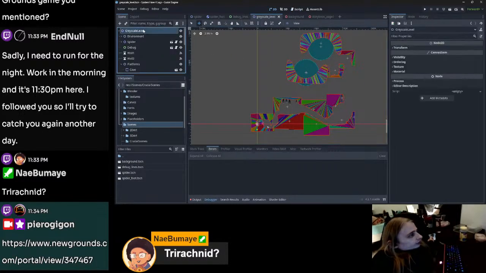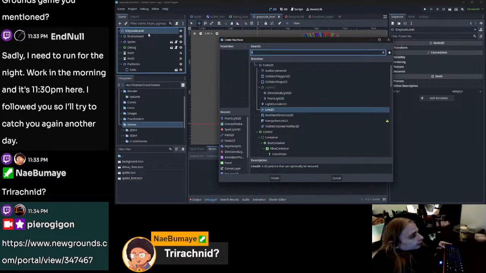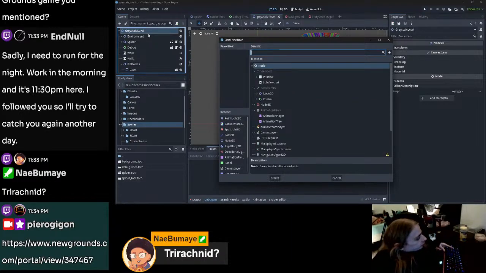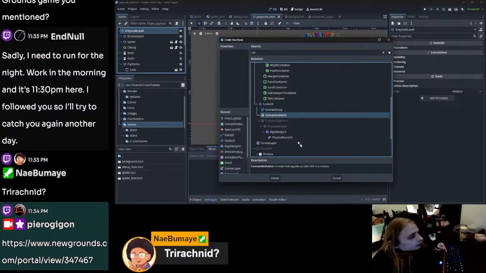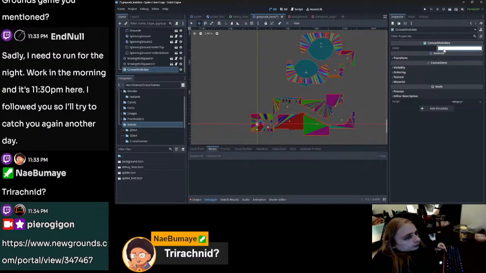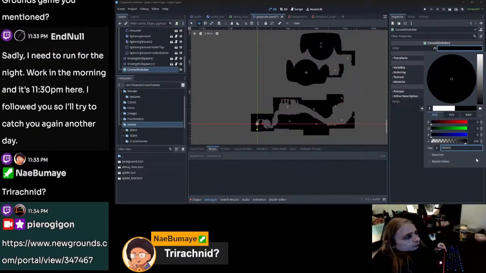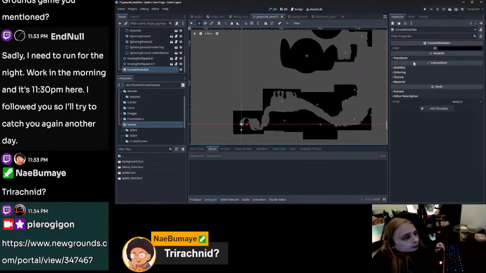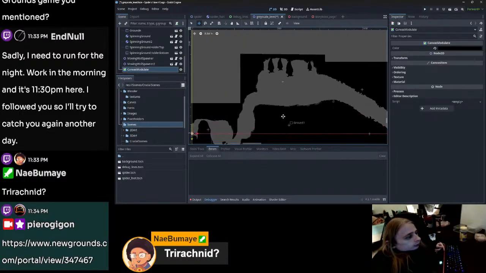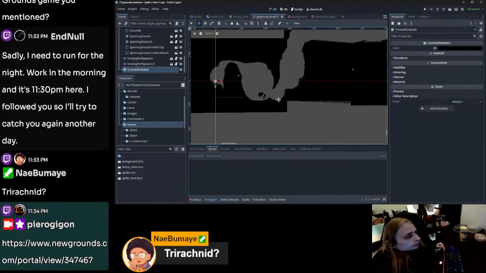So the grayscale level will have a... What was it? Canvas modulate? Modulate? Wow! That's cool.